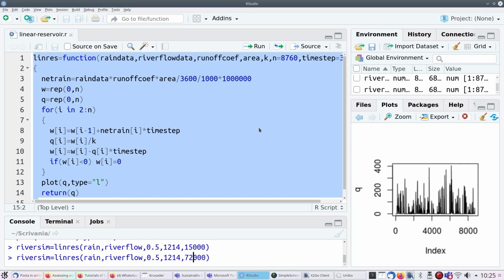Before running the program, let me make an additional consideration. From a physical point of view, is it reasonable what I'm doing? I mean, I need to decrease the river flow because the model is overestimating it. Is it reasonable that I adopt a value for K that is much higher in order to decrease the river flow? And remember, K is close to the time of concentration. So, which means that I am increasing the time of concentration of the catchment in the model. Now, is it reasonable?